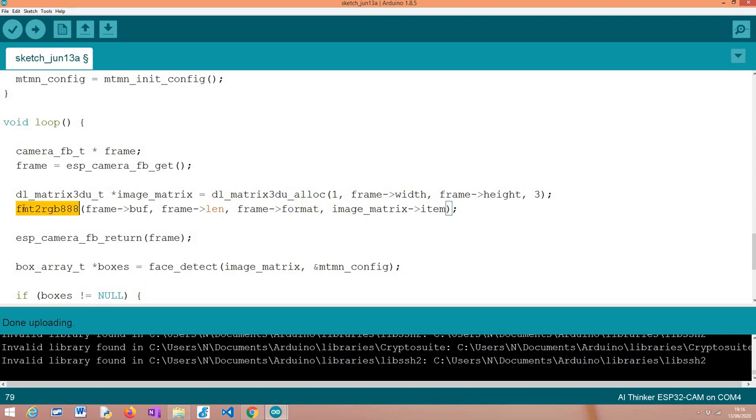Another thing that we need to do is specify the original format of the image. Like I've said, this is a generic function that converts from different formats to RGB888. One of the supported formats is JPEG. We could hardcode the enum value here, but to keep this more generic, in case in the future we want to adapt this code and capture the original image in some format that is not JPEG, you can also access the format of the captured image in this struct, using the format field.